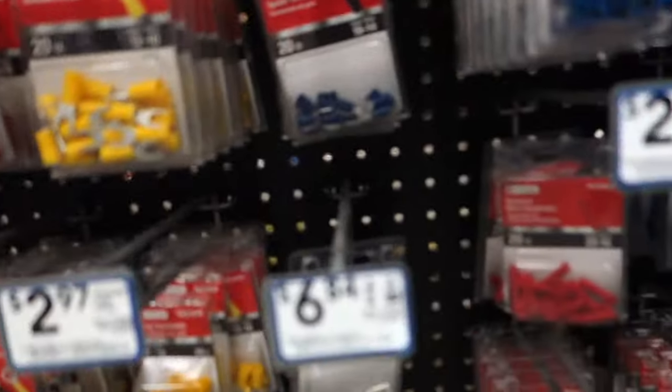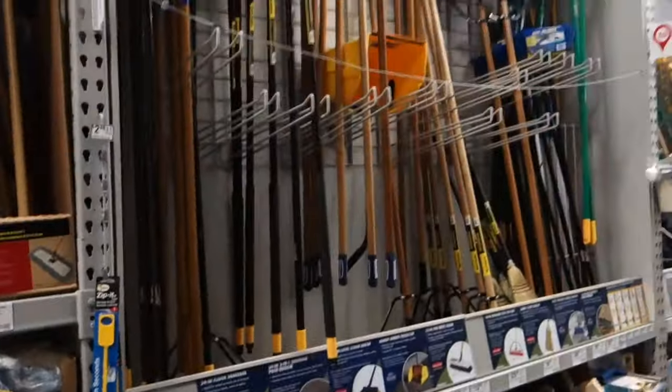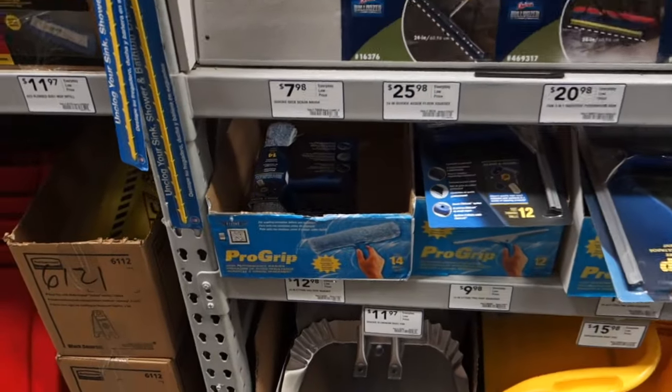Oh yeah, and I learned a big thing about money, like the prices of things, a couple bucks, just grab it, put it in the cart, and go fix what you need to fix. And focus on making money, right? Because if you're fretting and stressing out about saving nickels and dimes, you're literally wasting your time that you could be banging out jobs and making work. Spent way too much, losing money trying to save money. Does that make sense? One more quick thing to check out in Lowe's, the window cleaning tools.